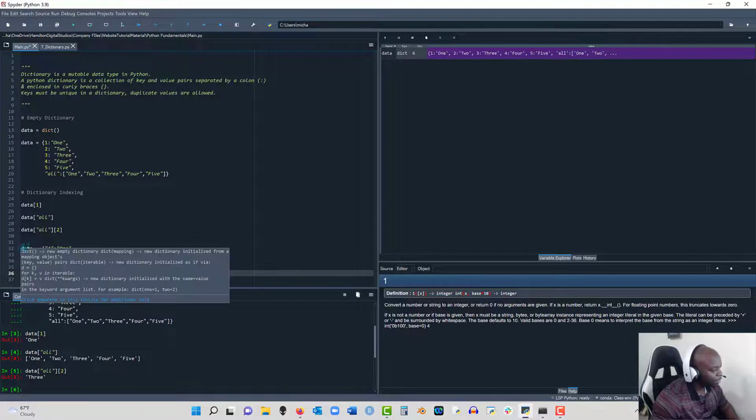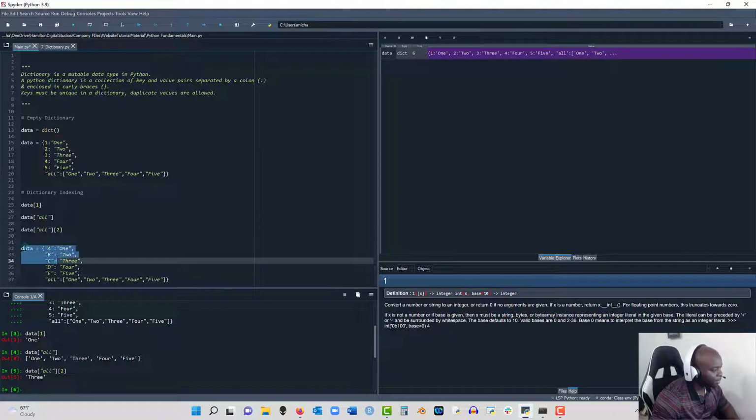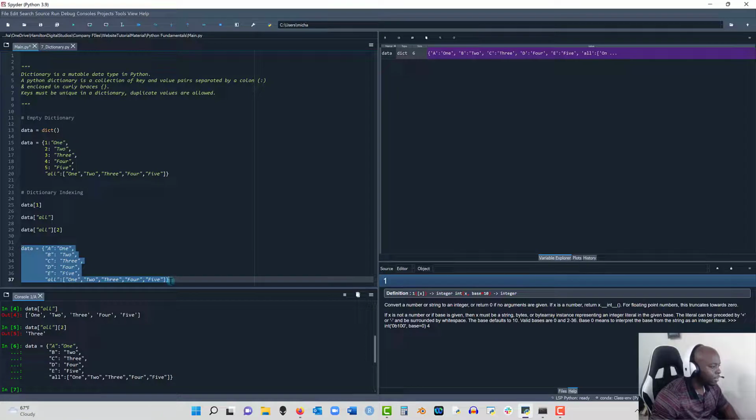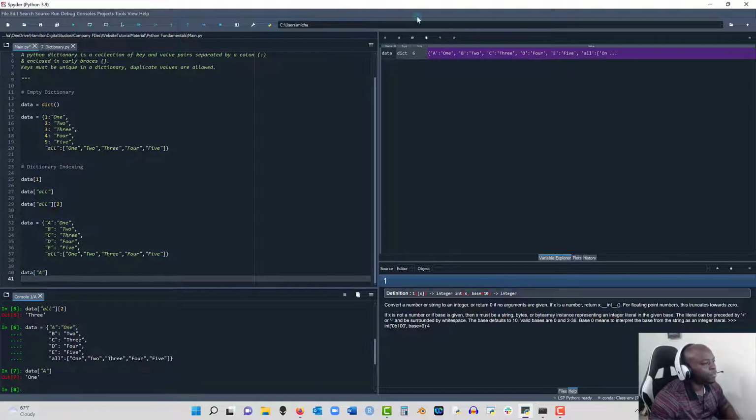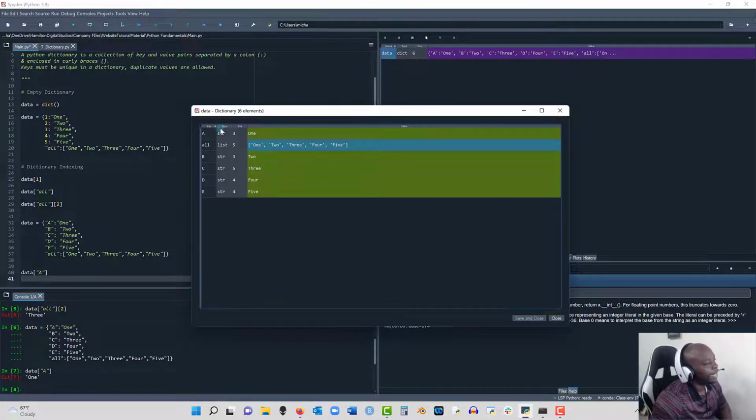I just rerun this piece of code, so it'll update the instantiation. And so now instead of 1 returning back 1, A is going to return back 1. So data, open bracket A, shift enter. See, now A is returning back 1 because, again, A is the key now. This used to be 1, but now it's not 1 anymore. So A is pointing to 1 now.